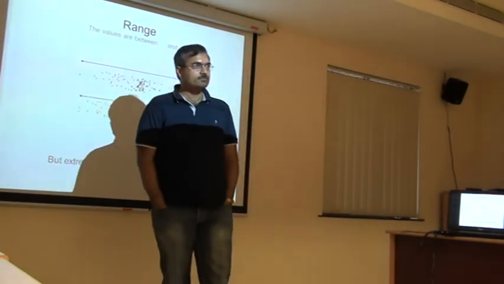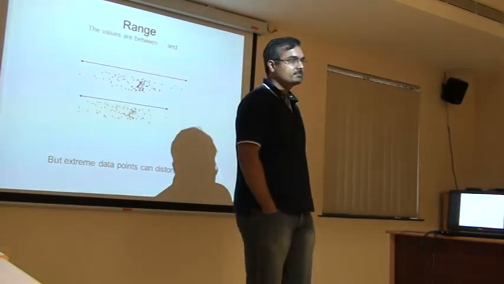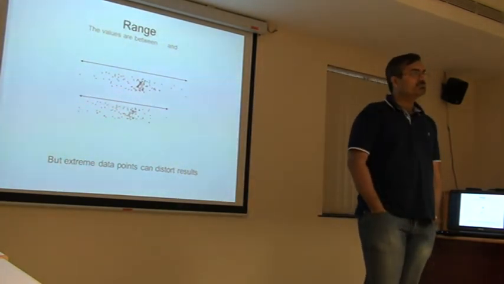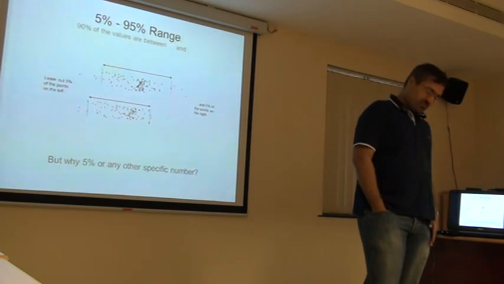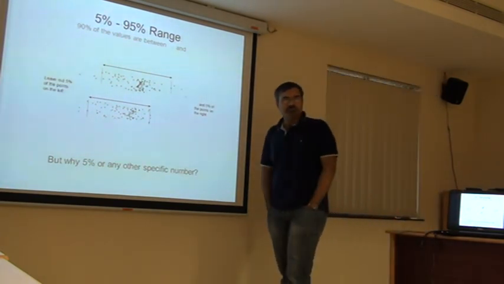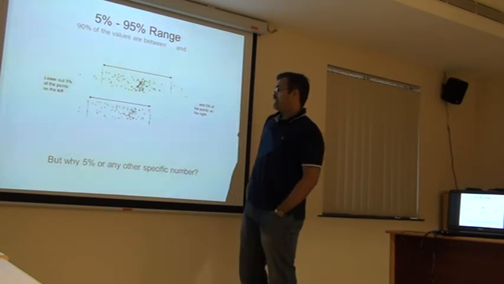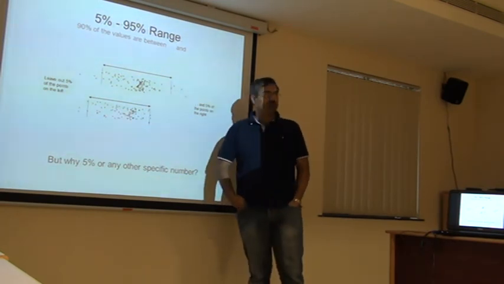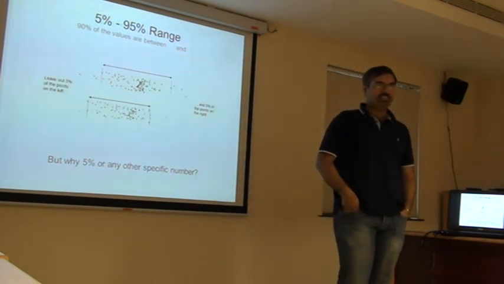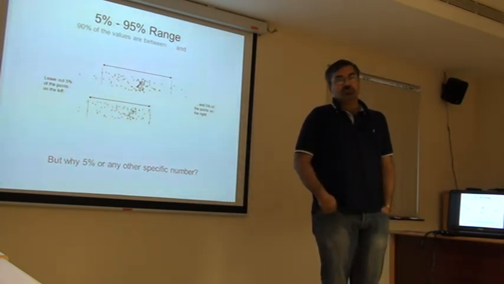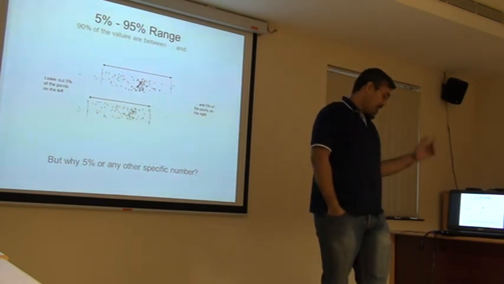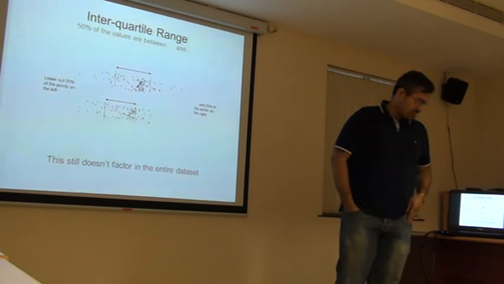It depends. It's okay to ignore them to some extent, like plus or minus 5% or 1%, which is what most people do. So let's just knock off the top 5% and the bottom 5%. Now, the trouble with that is, why 5%, or why not 2%, or why not 10%, or is there anything in the data that we can use to figure this out in a dynamic fashion? There isn't.